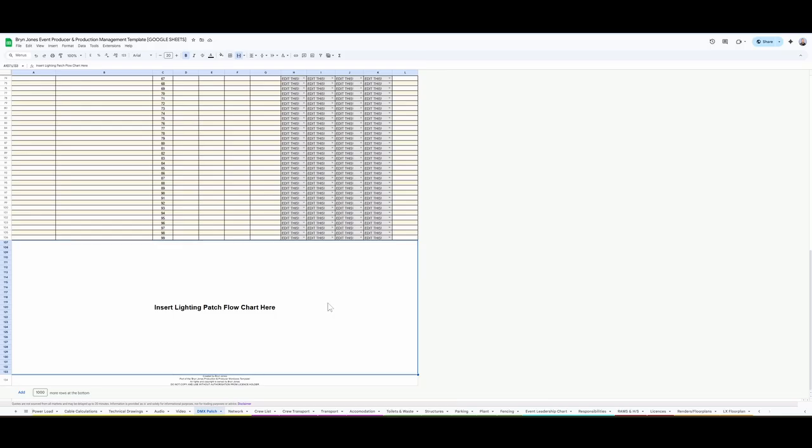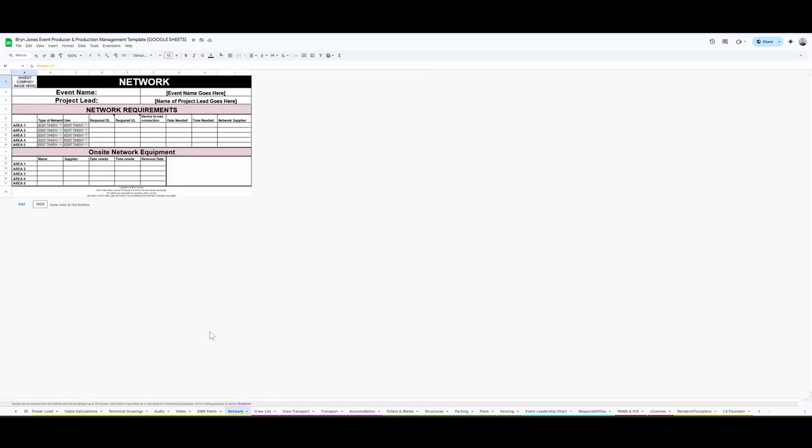So if you are going into a little bit more complex setting where you're using multiple different nodes, multiple different lines to be run, and it's breaking out into multiple different areas, and it might be a little bit more complex than just a standard desk to lights, then that's where you put this in here to make it really easy for any crew. Finally, on the technical side, we have the network.